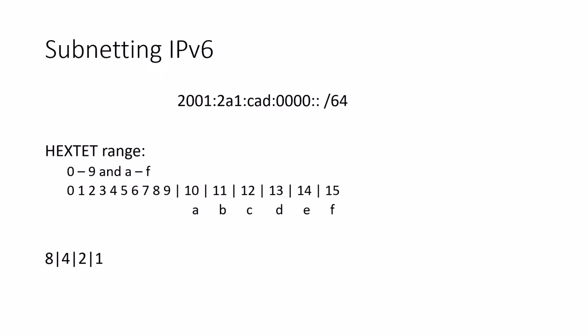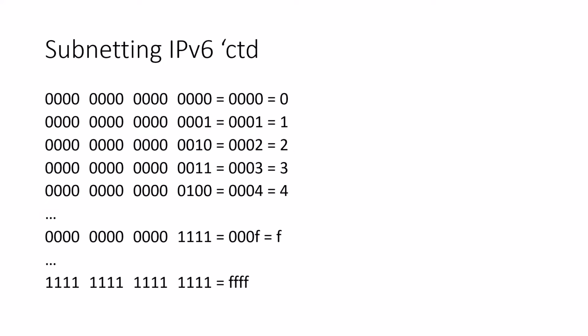Now we'll be looking at subnetting IPv6. For a recap, hexadecimal can range from 0 to 9, then A to F, where each hexadecimal character comprises 4 binary bits, either 0 or 1, that correspond to a value of either 1, 2, 4, or 8. To count in hexadecimal, always start from the rightmost digit and move to the left, counting from 0 to 9 and A to F, moving 1 character over when you reach F until all F's are met.